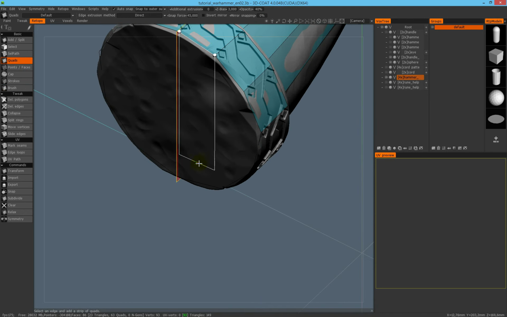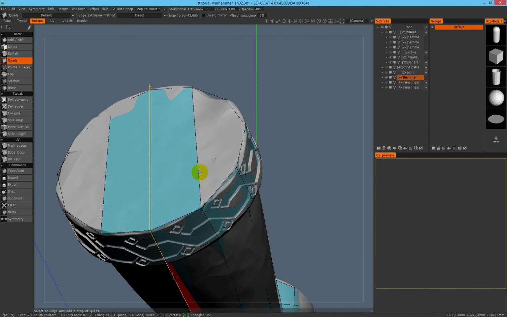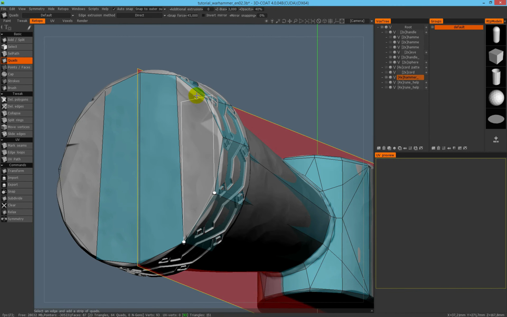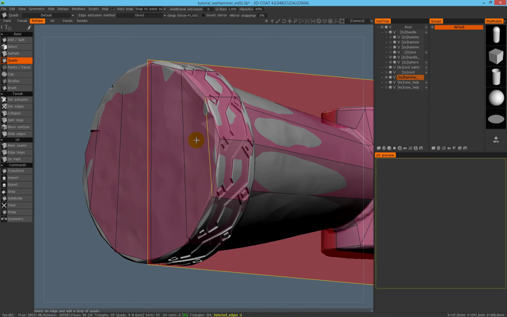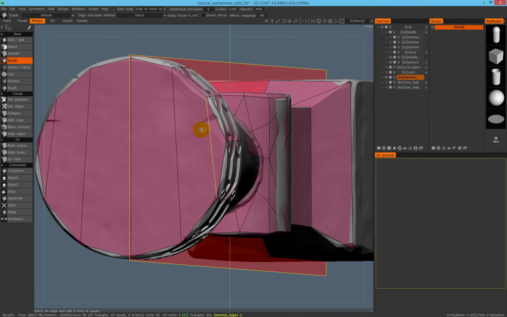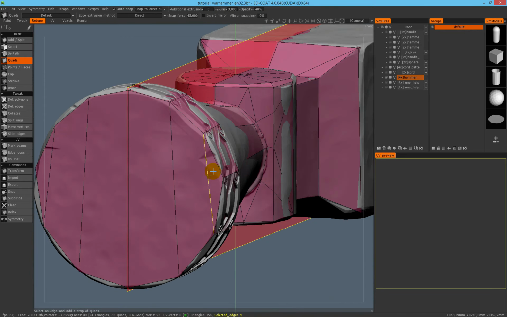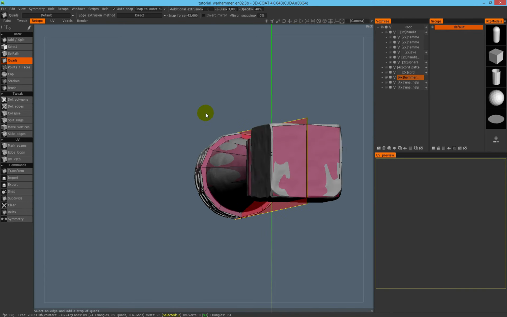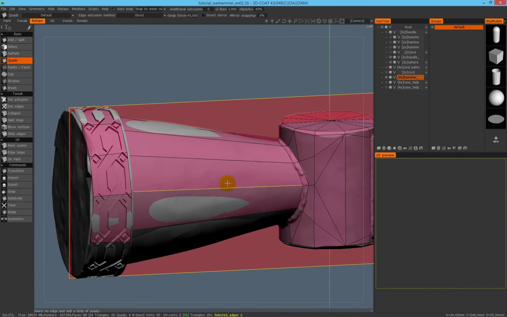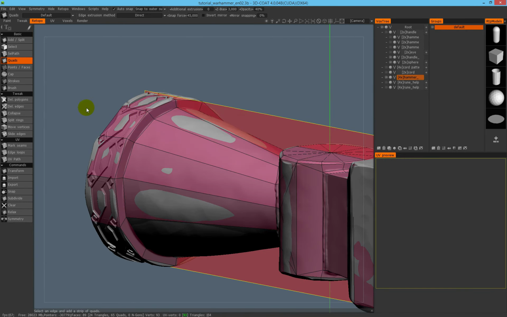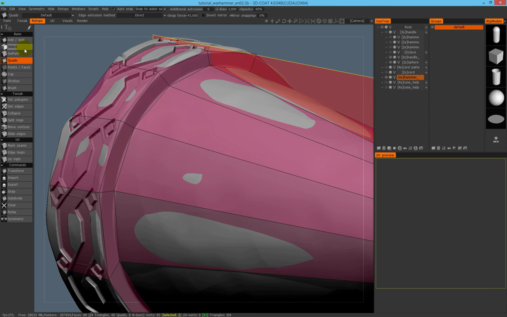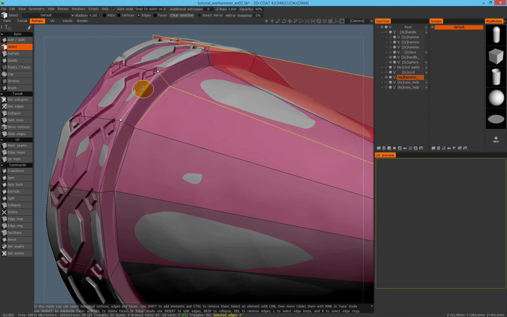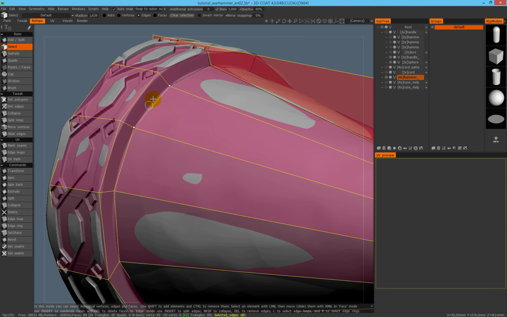Quad mode again here. The same for this. The same for this. The quad mode creates automatically quads, but also triangles. So, okay. Very good. Now again some bevel. So, okay.